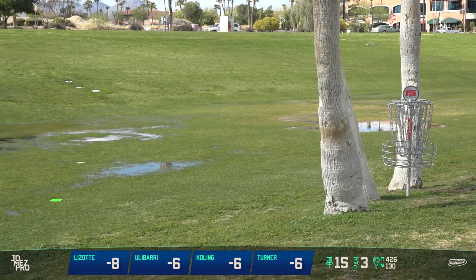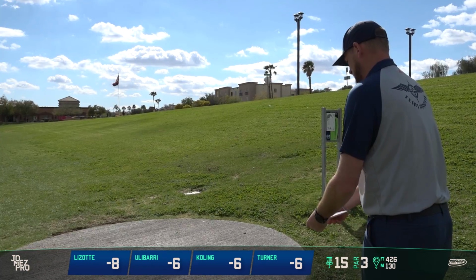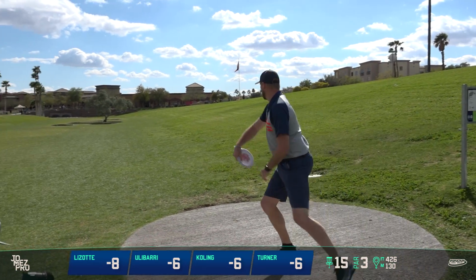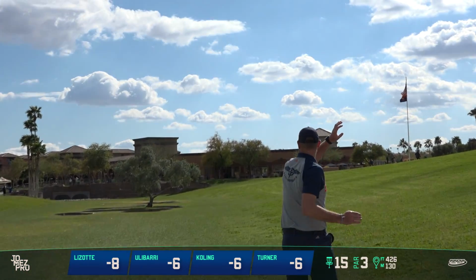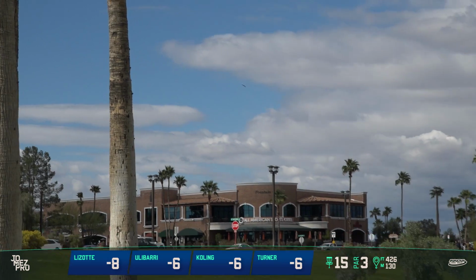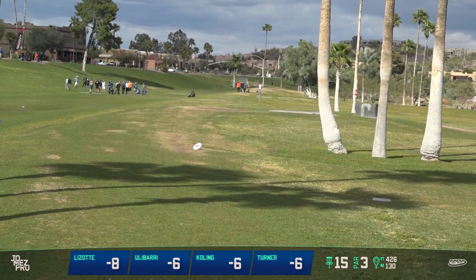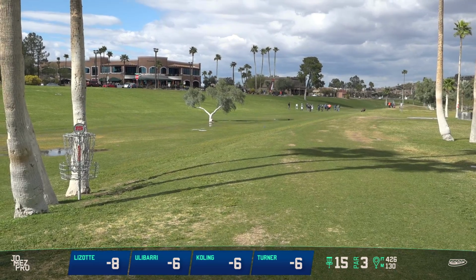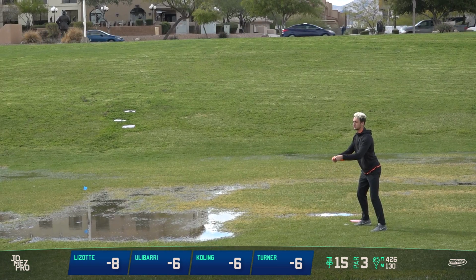See, that's tough. I had a putt from there, and it's hard because you're down there in the soup, trying to push off and get a good putt out. It's difficult. And this was a bit too high and a bit too short. Yeah, that was a Simon height. To get 426 that high, you've got to have some special power.